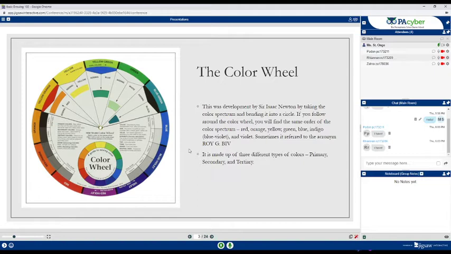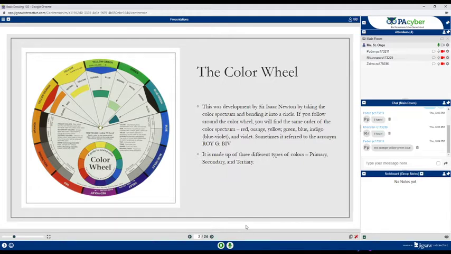It is made up of 3 different types of colors overall. There are the primary colors, the secondary colors, and then the tertiary colors. So we're going to have a little bit of review here. What are the primary colors? You're close, Peyton.